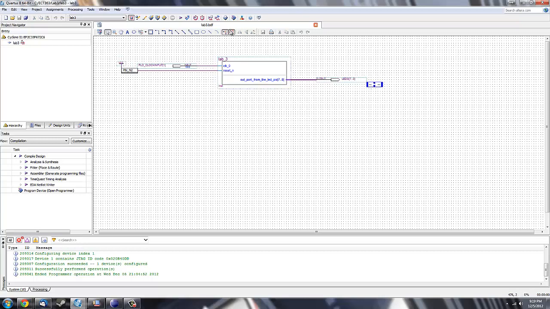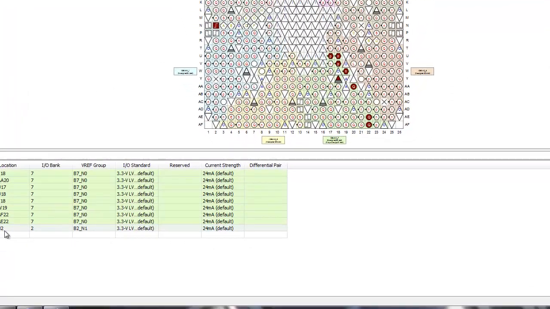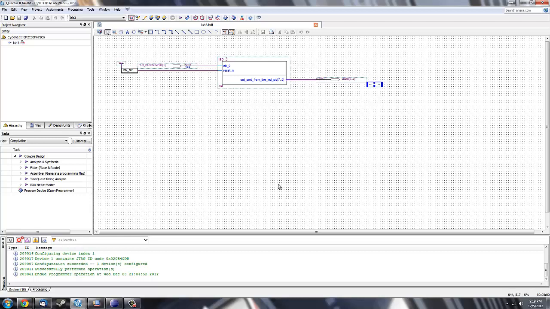This is done through the pin programmer, which is up here. Open up your pin programmer and you will see all of your LED outputs and your clock input. You set your clock input to N2 and all your corresponding LED outputs. For mine, I'm using the 8 green LEDs on my board. So you close this and that'll save it. You recompile your design, and you should compile with no warnings.